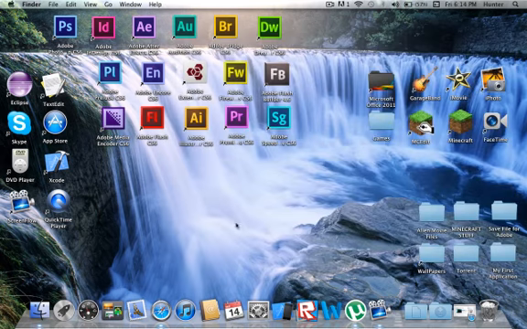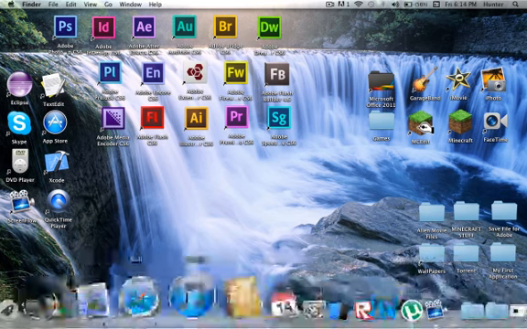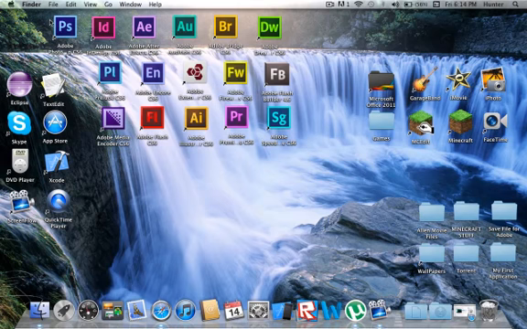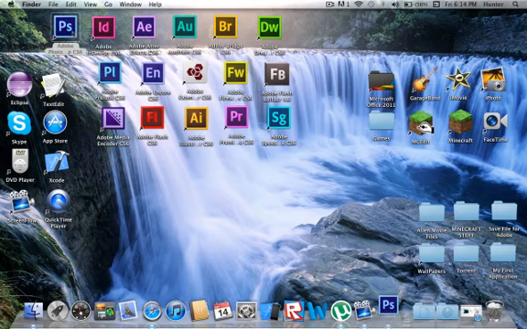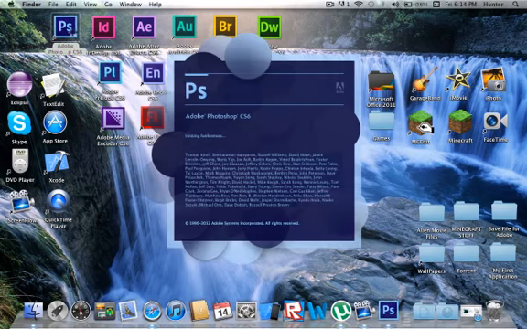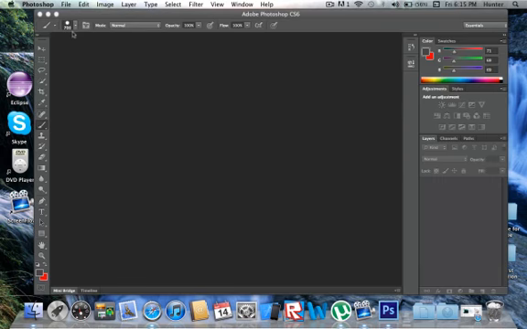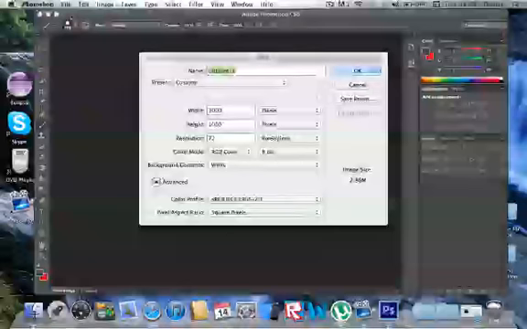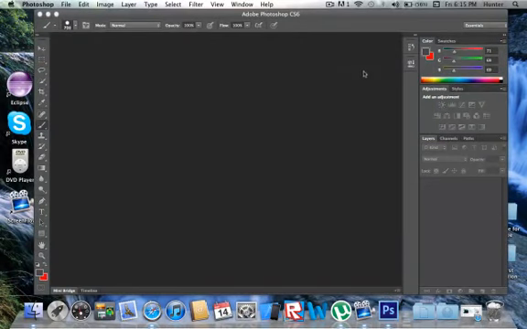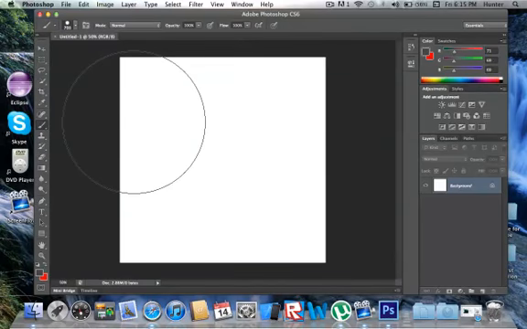And you have to make sure that you're doing this while Photoshop is closed. So as you can see, I don't have Photoshop in my running programs. So now we're going to open it. And really, if you did it while Photoshop was open, just close it and reopen it, and then you'll find your brush. It doesn't really matter. It's not a big deal. So now let's create a new file. Now, as you can see, I'm already selected in the brushes.